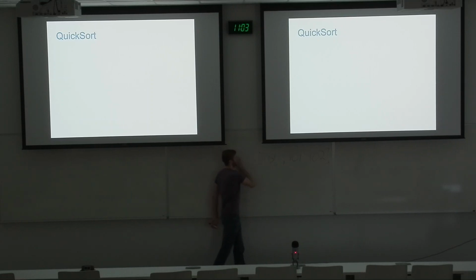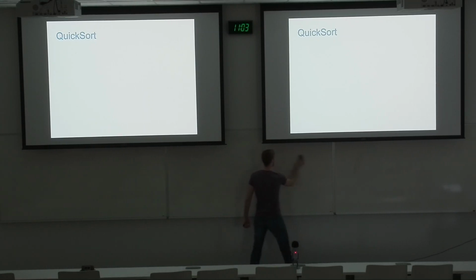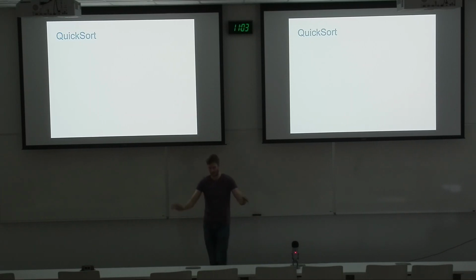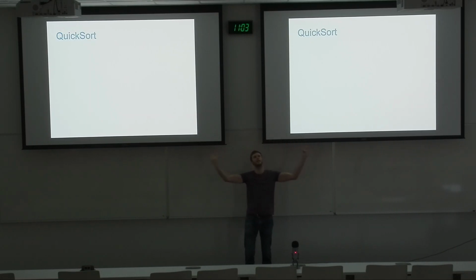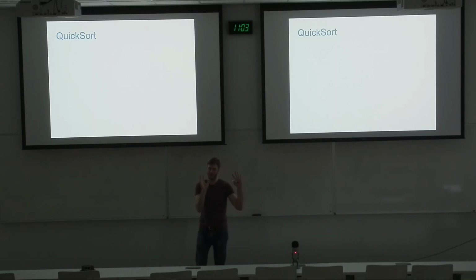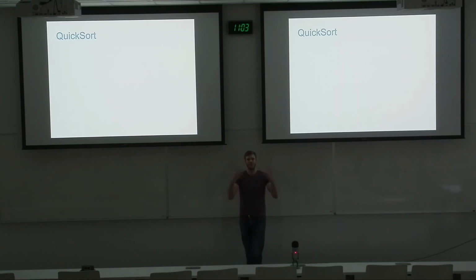I'm just going to erase this because I know I'll be using the board more as we go. Here's what I'm going to do. I have a big list of things that need to be sorted. I'm going to arbitrarily pick a pivot, just some number in that list. Ideally, we want that number to be close to the median value inside that list, but let's not think too much about that right now. I randomly pick it. Maybe that takes order one time because I always pick, I don't know, the 0th element, whatever. It doesn't matter. I pick this pivot.